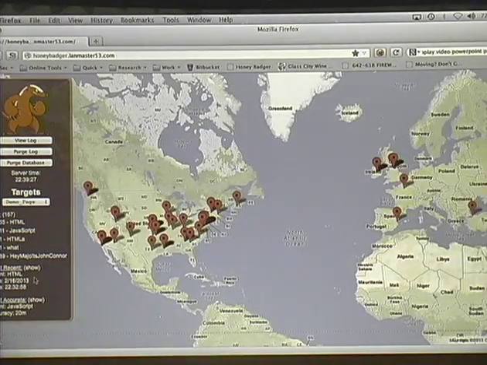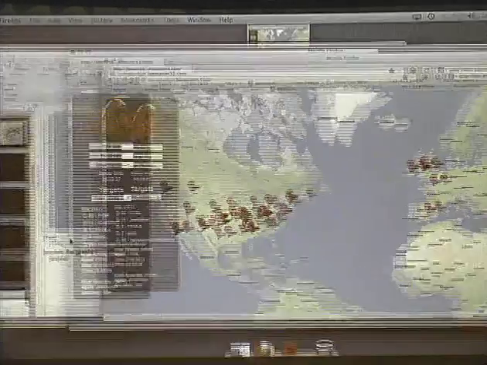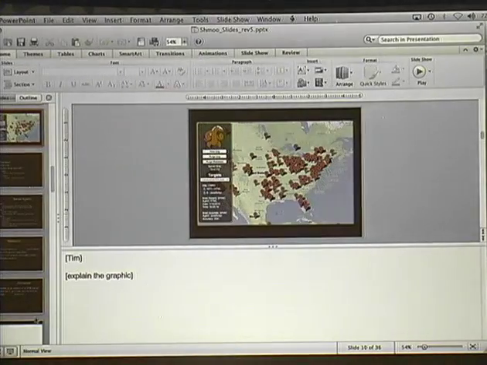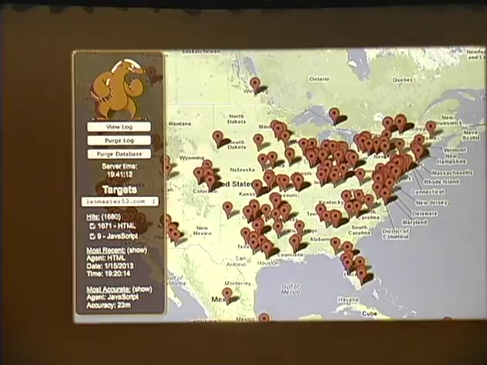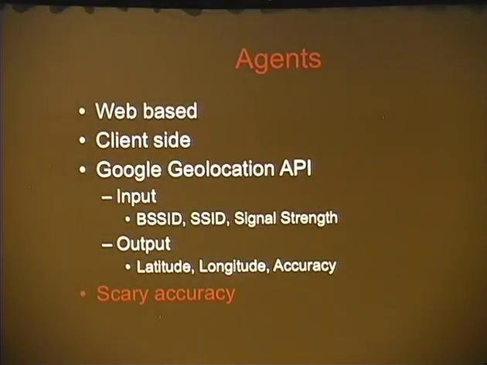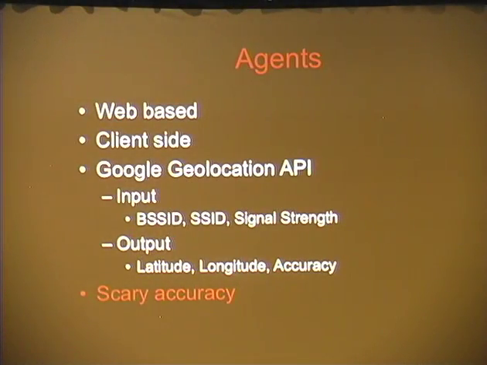All right? And then down here, you've got, hey, here's my most recent hit. Here's my most accurate hit. So it's a good panel for analyzing all this data that the Honeybadger server is collecting. This is where the analyst spends his time. Okay, so that's the control interface.